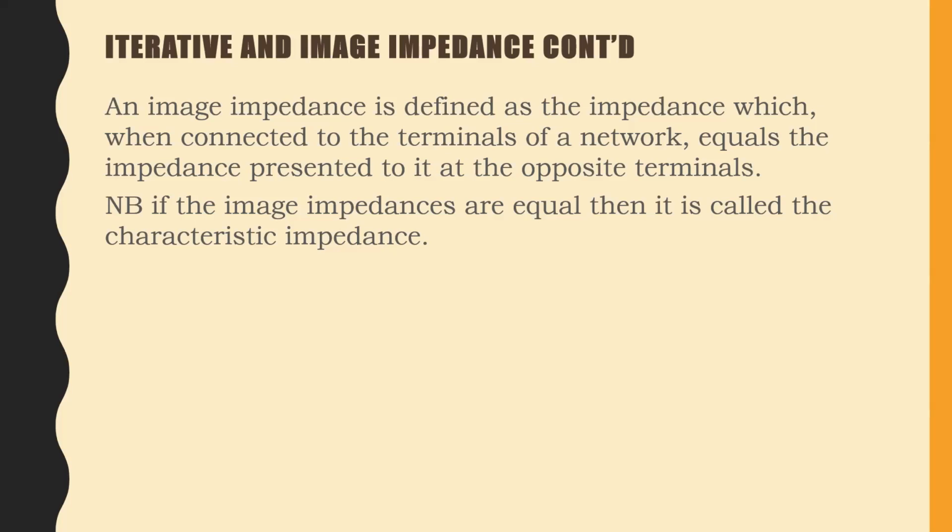Yes? So let me try that again. Talking about image impedance, I'll use different numbers. Let's use 10 and 20. Question, sir, are you writing? You should be writing. If I connect 10 ohms at port 2, and then go to port 1 and measure the input impedance, and I get 20 ohms, then we say we have image impedance if, when I connect 20 ohms at port 1 and measure the impedance at port 2, I get 10. So I get what I would have had there initially.